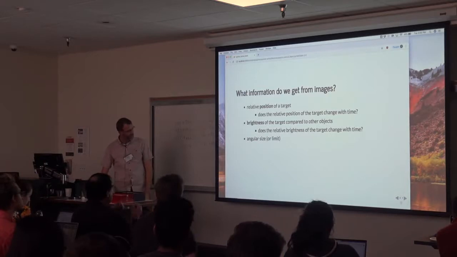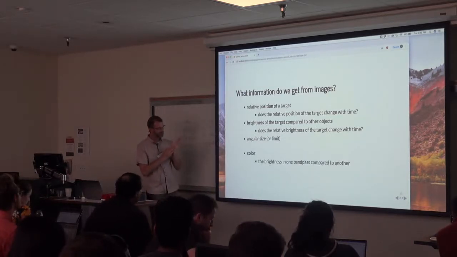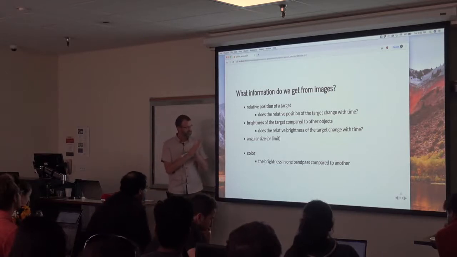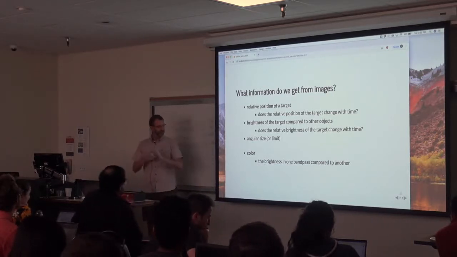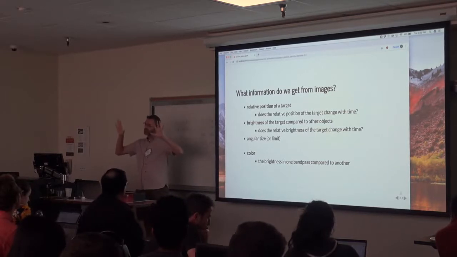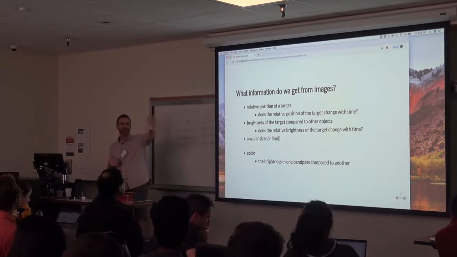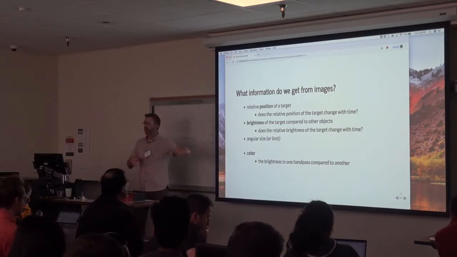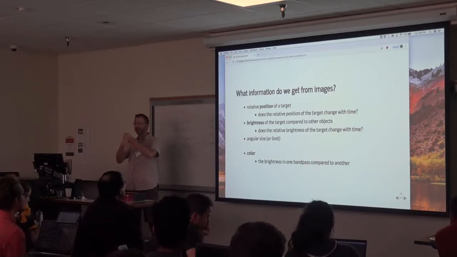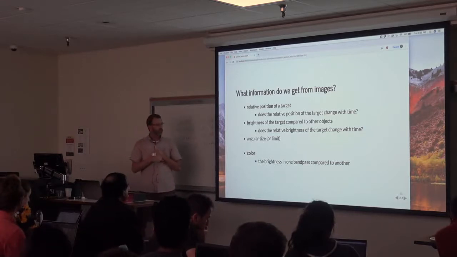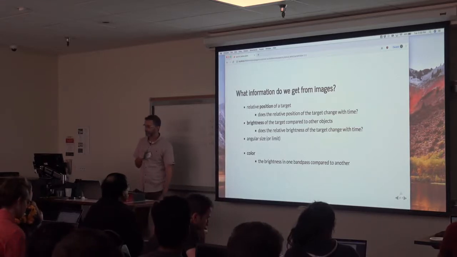An important thing that you can also get from just photometry is color. And you get this if you take two exposures in different bands. Right? You need two different bands. And then you can compare the ratio of counts that you get in one band compared to the other. So you use a red filter, and you'll get some number of counts, and you'll do a blue filter and get some number of counts. And you look at the ratio of that. That ratio is your color. And that's telling you something physical about the object, which is important.